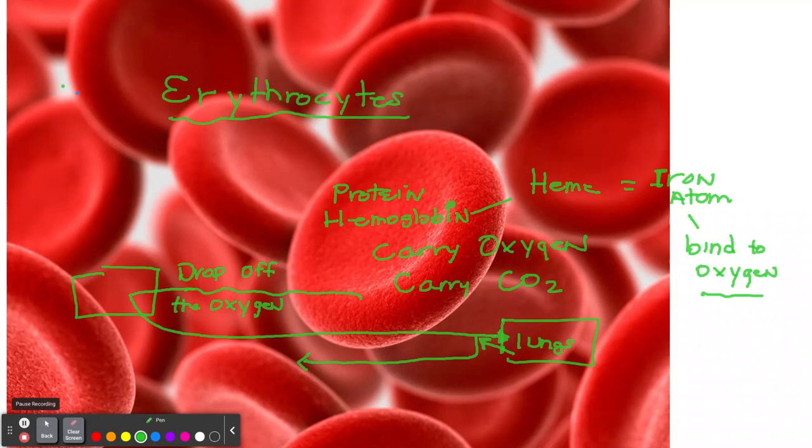Just make sure we understand this, right? The protein hemoglobin is carrying the oxygen. The heme protein has this iron atom, and it's the iron atom that really helps bind oxygen and bind carbon dioxide. And so it's an even exchange. We bring the oxygen from the lungs to the cells, and we take the waste products from the cells, the carbon dioxide, and bring it to the lungs. And it's going over and over and over again. Those red blood cells will do this for at least 120 days. They're replaced. It takes about 120 days on average to get new red blood cells.